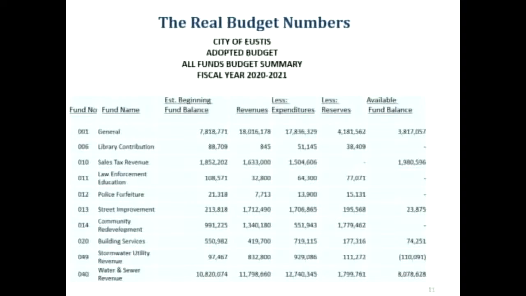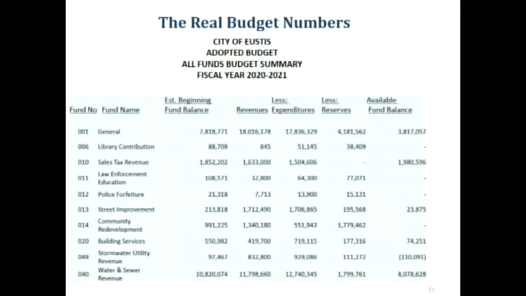Stormwater utilities, another one of our funds that is very tight. We're bringing in about $832,000 a year. We're spending $900,000 a year, so we're proposing a small deficit this year. I don't think we'll have that deficit. We had some savings on some projects, I believe, so that will maintain a positive fund balance. But I think Mike might have indicated in one of the presentations last meeting regarding the water and sewer increases that we may have to evaluate increasing our stormwater fees. Because it's been, what, 16 years, Mike? 16 years since we last increased the stormwater rates that we charge for the customers.